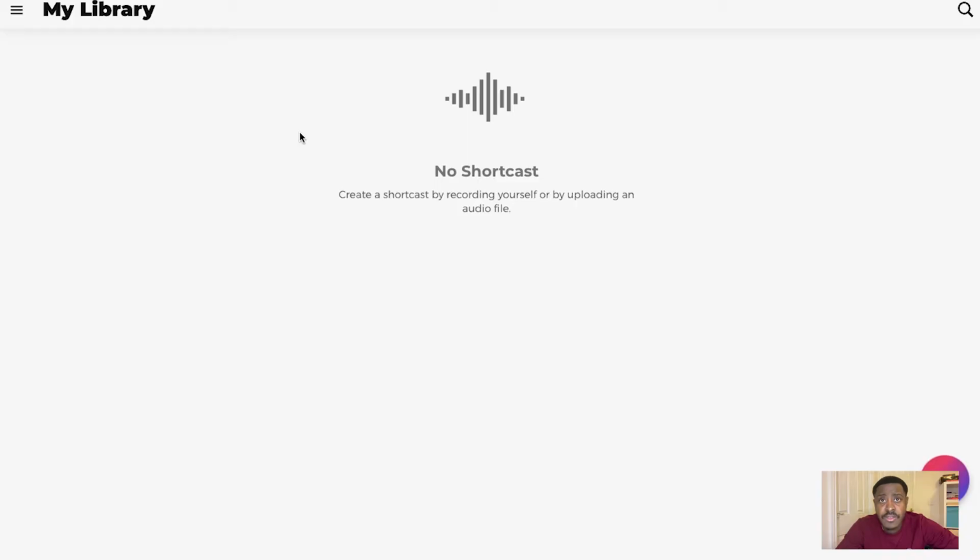In this Trebble Online Audio Editor review, I'm going to be showing you everything you need to know about this software. So Trebble Online Audio Editor is a software that allows you to edit audio as if you were editing a Word document. It can transcribe your audio and get you to edit its features too.